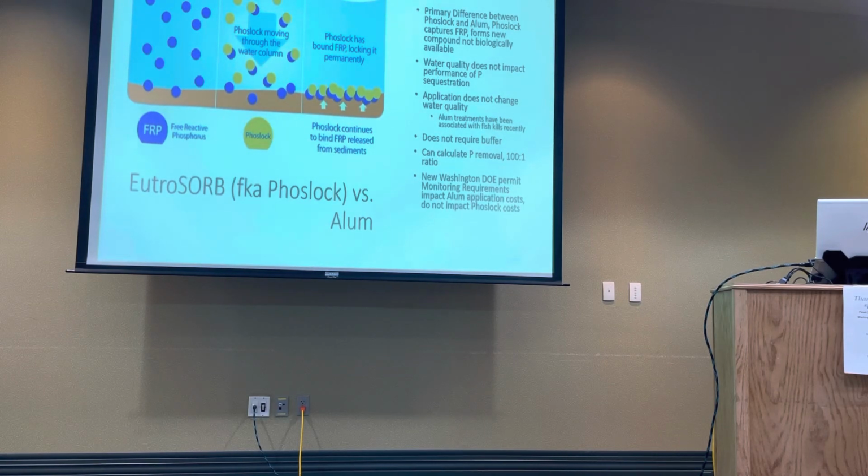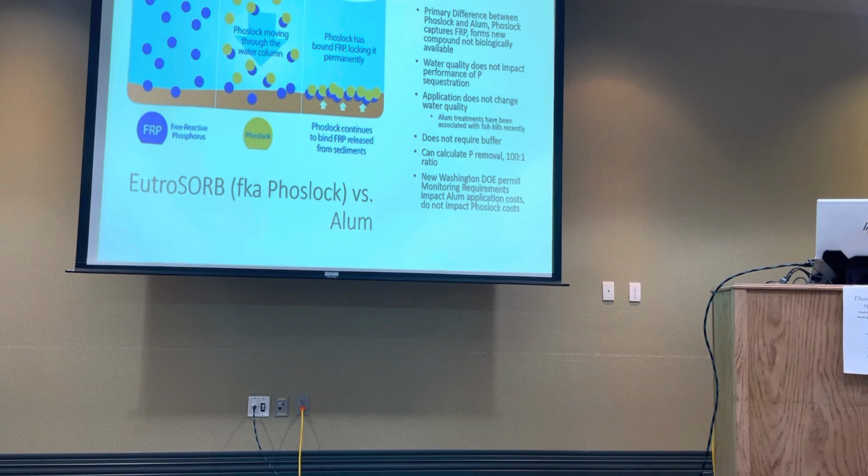So this new technology is called Nutrisorb, formerly known as ProcellaCOR. It was brought over from Australia by the Seaco Corporation about 10 years ago. The primary difference between Phoslock and alum is that Phoslock captures the free reactive phosphorus and forms a new compound that is not biologically available. It doesn't impact the performance of phosphorus sequestration, doesn't change water quality, and doesn't require a buffer. And there's also less monitoring requirement.